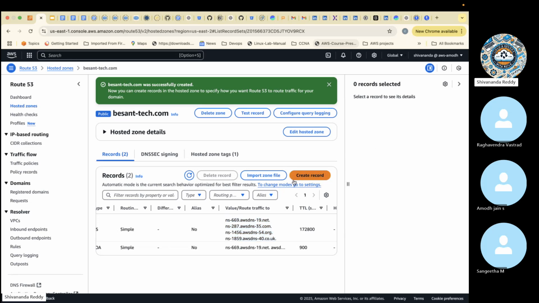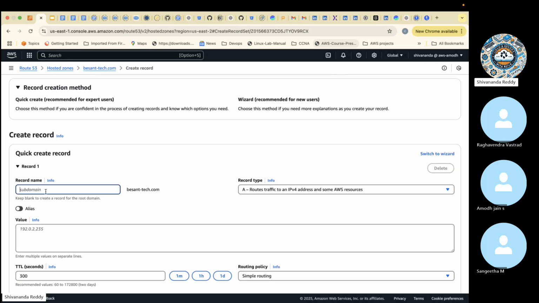Once that is done, we have a create record option. Here you can create a URL, for example, Besantech. We can give some value, DevOps.besantech.com.